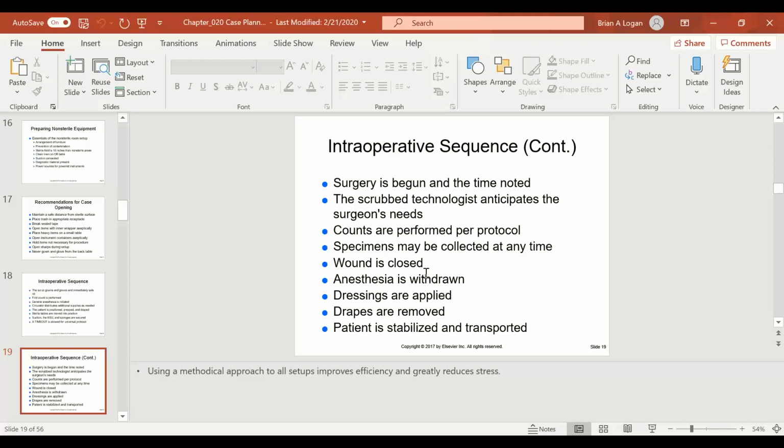Because if you already have a system of what you do every time you come to that table, every time you go to open: all right, I'm opening this, I'm opening that, I'm opening this, and then I'm going to start opening my stuff onto this table. And I'm going to open this drape here, and I'm going to open this gown here, and these gloves here, and these towels over here. I'm going to open up my sponges over here and my blade. And then when I get scrubbed in, the first thing I always touch is this stuff. And then I organize this, and then I go and grab my tray and bring it over.